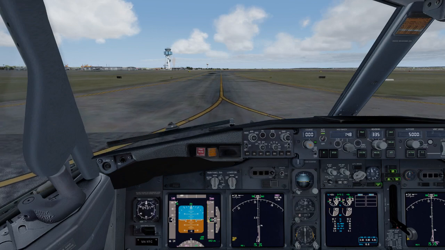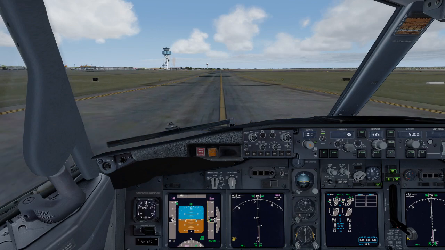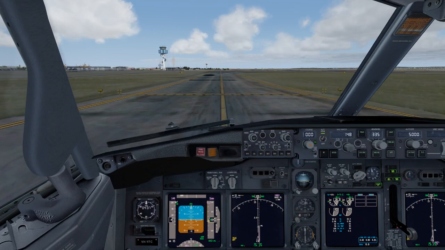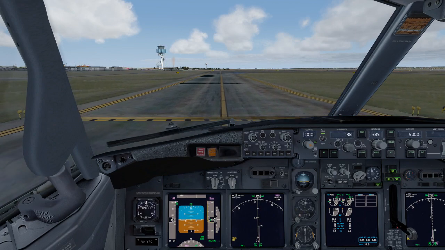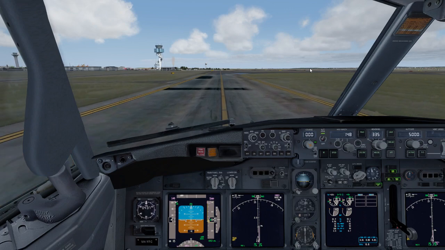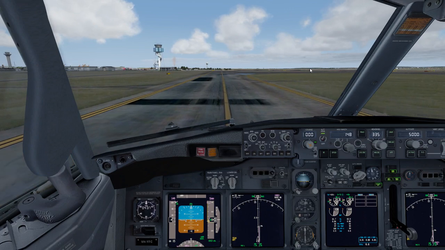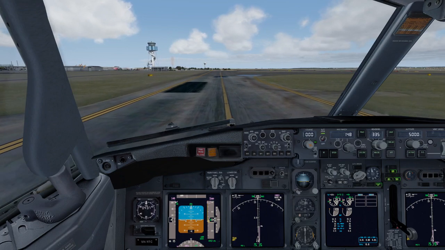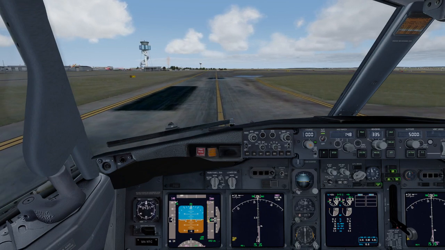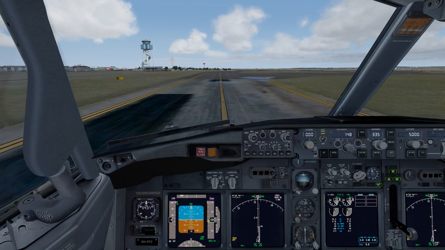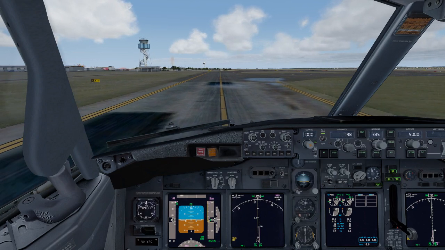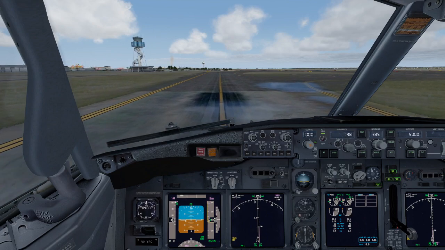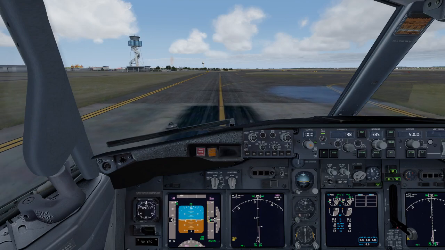And there we just verify that we're following the correct taxi routing on the way out. So we've just crossed 2507 on Charlie. We're taxiing now down Charlie. And there's a little dog leg at the end here which carries on down towards the intersection with Lima. And you would then just review the takeoff briefing in the taxi as you're making your way down towards the hold. So in this case, it'll be a left-hand seat departure because there's only me in the aircraft.